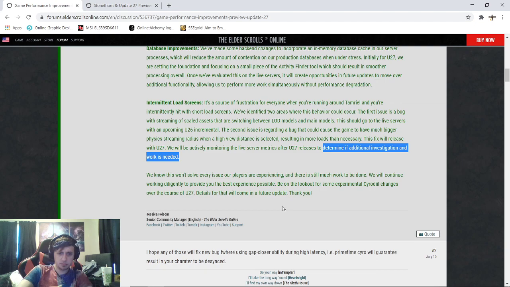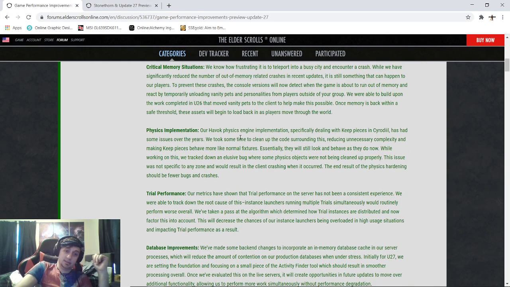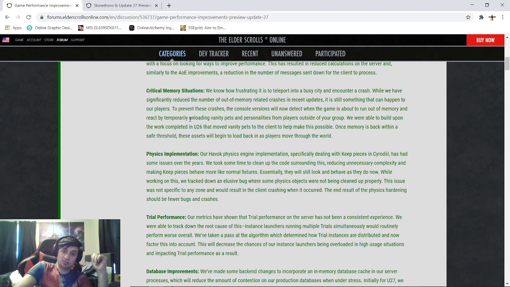Cool. We know this won't solve every issue our players are experiencing. There's so much work to be done. We're working diligently to provide you the best experience possible. Be on the lookout for some experimental changes over the course of 27. Details will come in a future update. Thank you. Not gonna lie, I'd just say forget it with Cyrodiil.